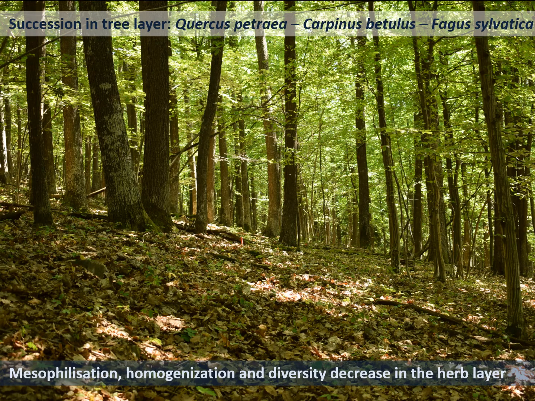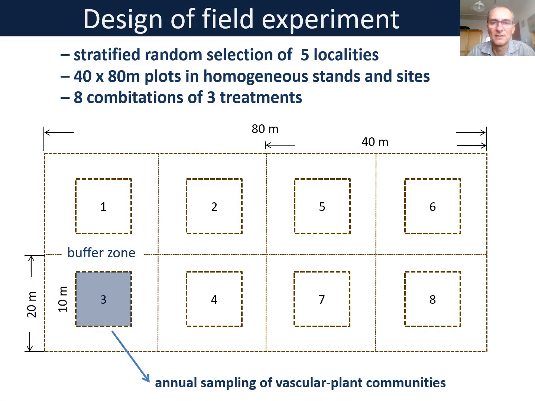Originally grass-dominated types of oak forests are frequently underplanted by hornbeam and other shade-casting trees and shrubs, and the understory is becoming similar to mesic submontane beech forests. In a similar vein, we have set up our field experiment.